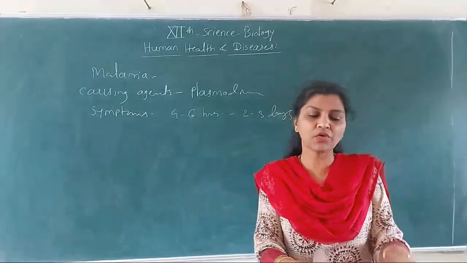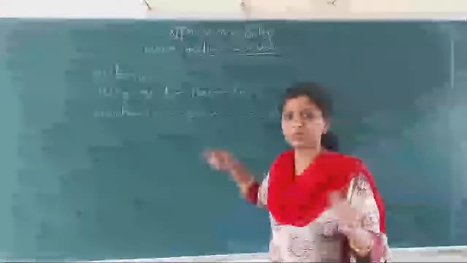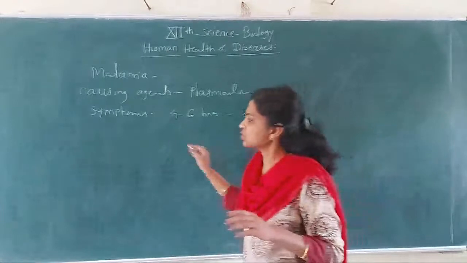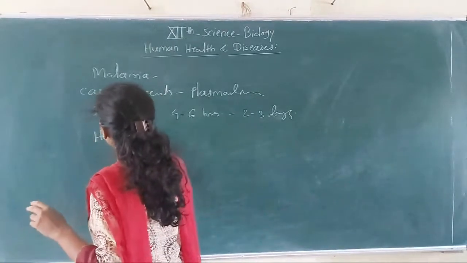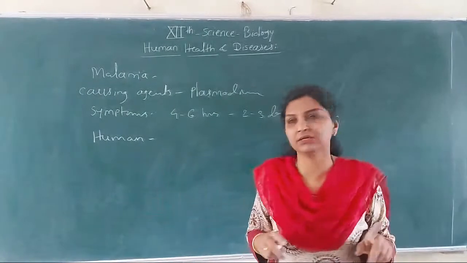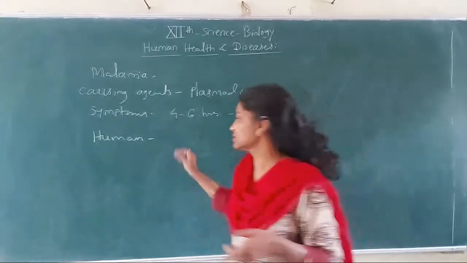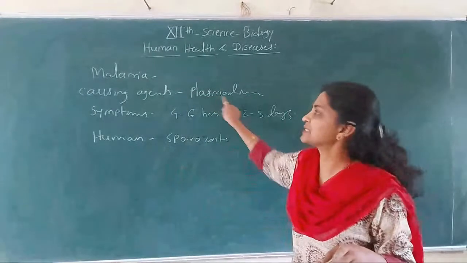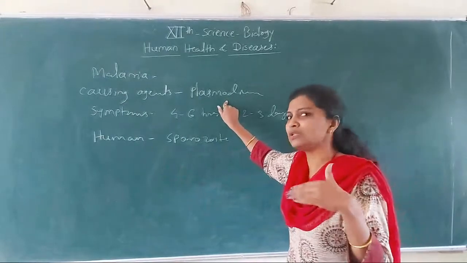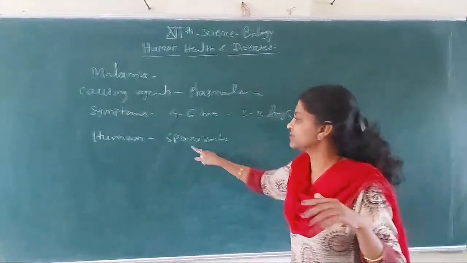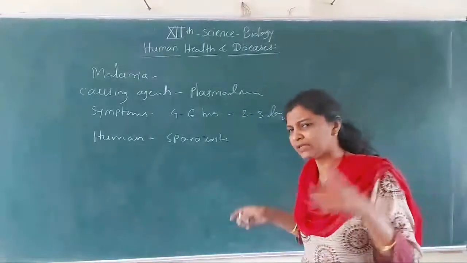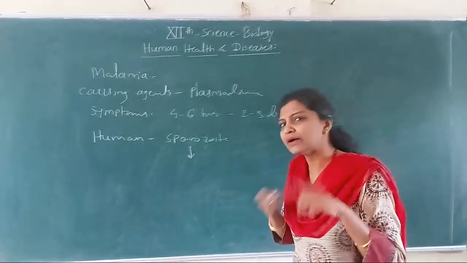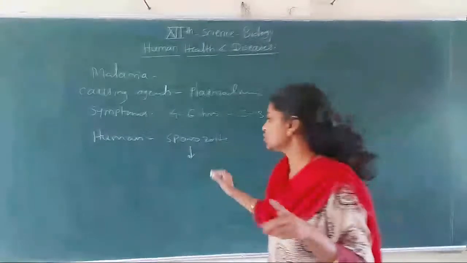Then next is mode of transmission. How these Plasmodium enter or how they complete their life cycle in two hosts. So in human, during mosquito biting, the sporozoites enter. Sporozoite is a larval stage of Plasmodium. जेव्हा mosquito bite करतो, which already has this Plasmodium, तेव्हा sporozoite ही एक larval stage आपल्या blood मध्ये enter होणार आहे. The sporozoites travel through the blood stream to the liver.